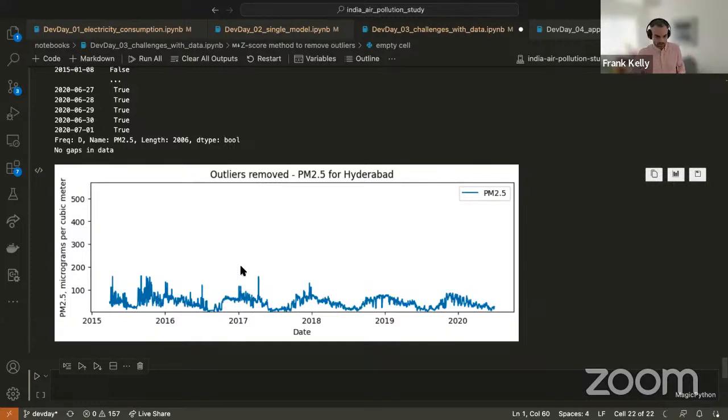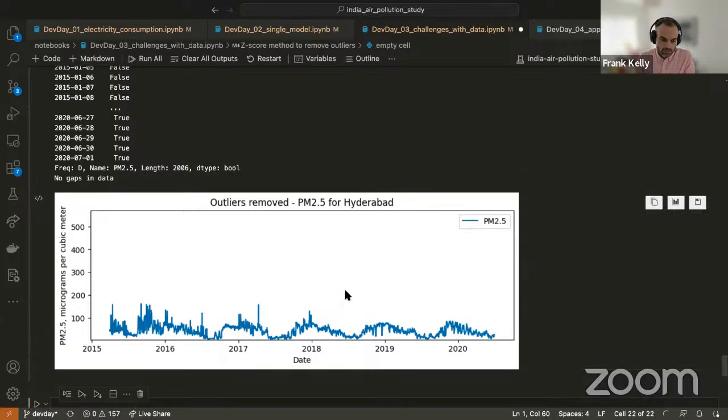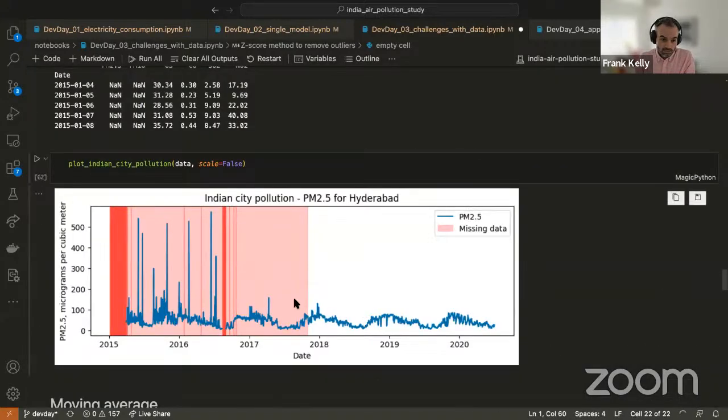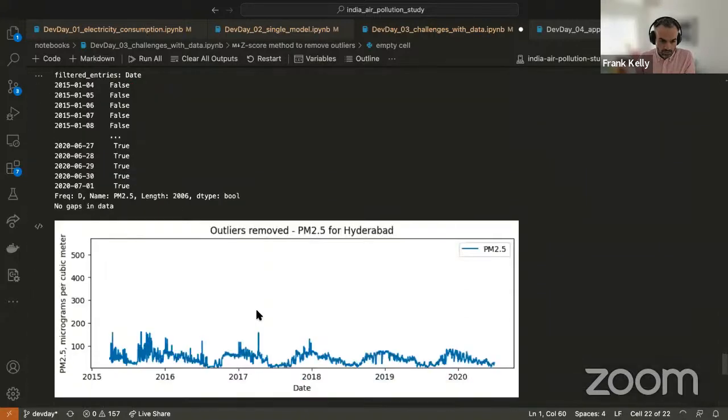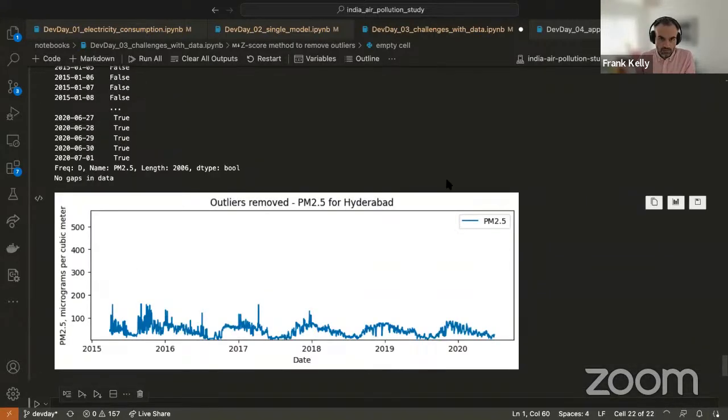But yeah, I would say proceed with caution, because it depends what data you're looking at. If you're looking at financial volatility or something, you probably don't want to remove outliers because these highly volatile times can reoccur. But if you're looking at sensor data and you're pretty certain that this was a set of dodgy sensors or a different sensor supplier, then you might be justified in removing them. So yeah, that's another way to clean it up.